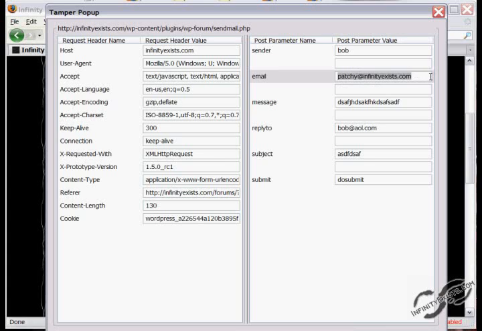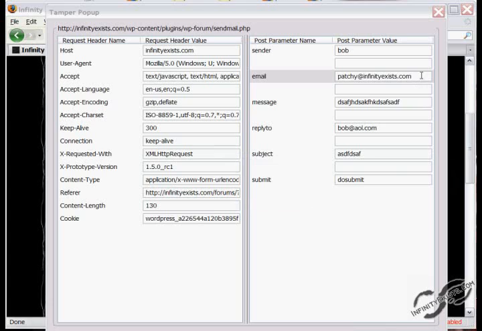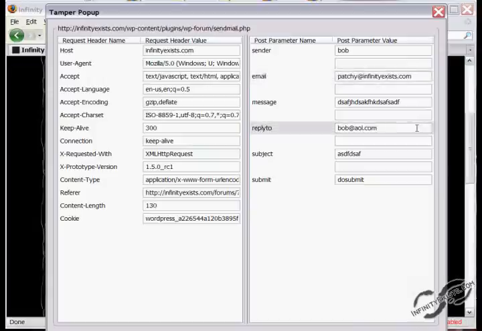I could just change this here and send a message to anybody I want, but most of the time you won't see that, so I'm just going to pretend like it's not there and demonstrate how you would do email injection to a little bit more secured email application. So basically, most of the time you would see this reply to address or something like that.